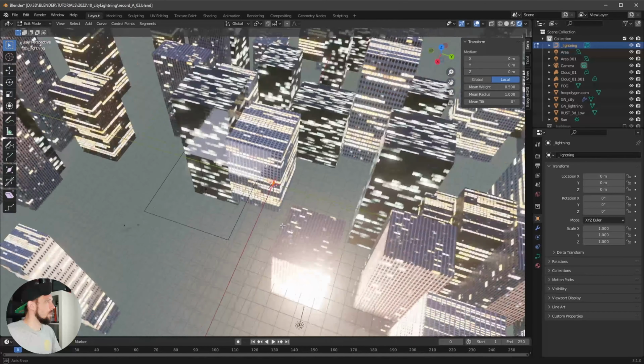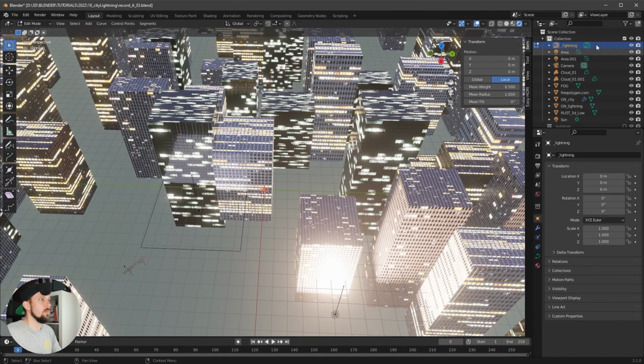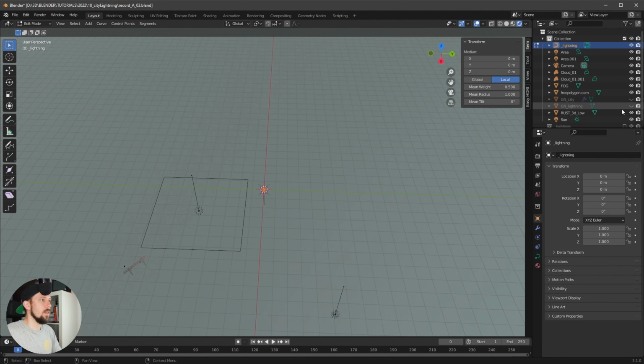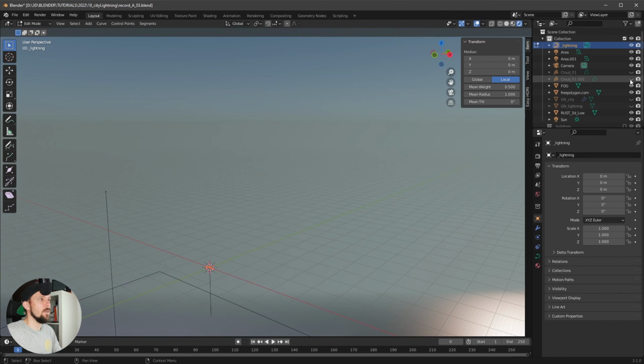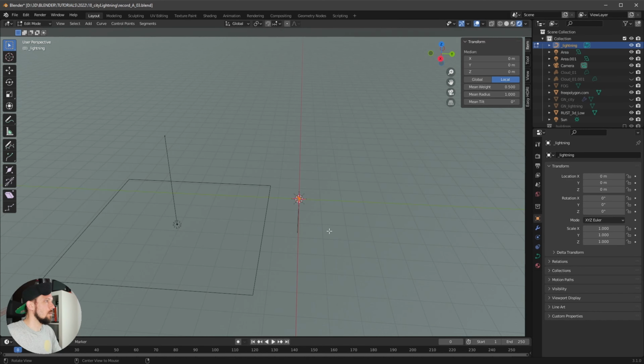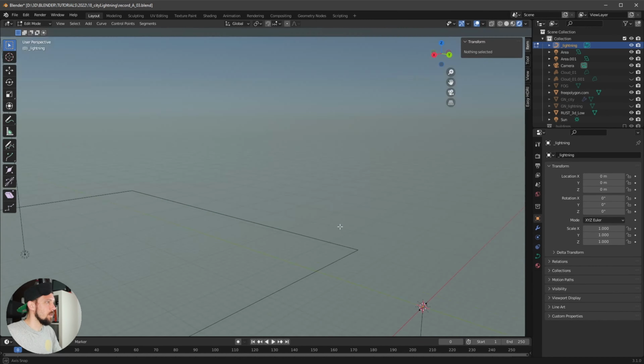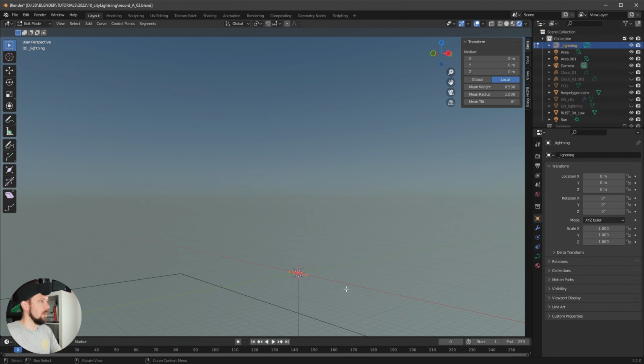And let's search here for this one. So maybe let's disable everything here. And now we can see, okay, here are the points. So let's select all by pressing A and X and then vertices.